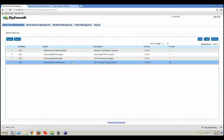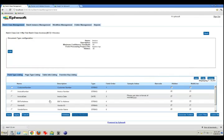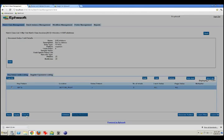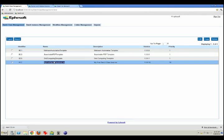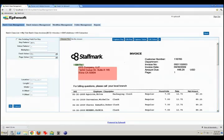Another thing that I just remembered, which I think is super cool, is when you're inside creating an advanced rule, there was a lot of guessing, like, okay, well, why didn't that particular rule extract anything? It may be that you had a key and it's not pulling that information when you run your test. Now you can right mouse click over a value and actually see what the OCR value is for that area. So something like here, if you had a key and you're like, well, it says staff mark, why didn't it come up? Well, it OCR'd as stack arc.